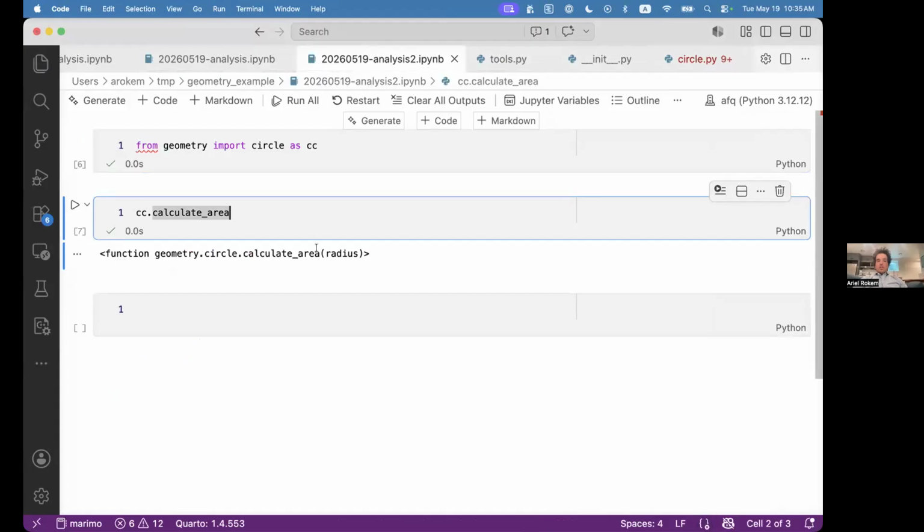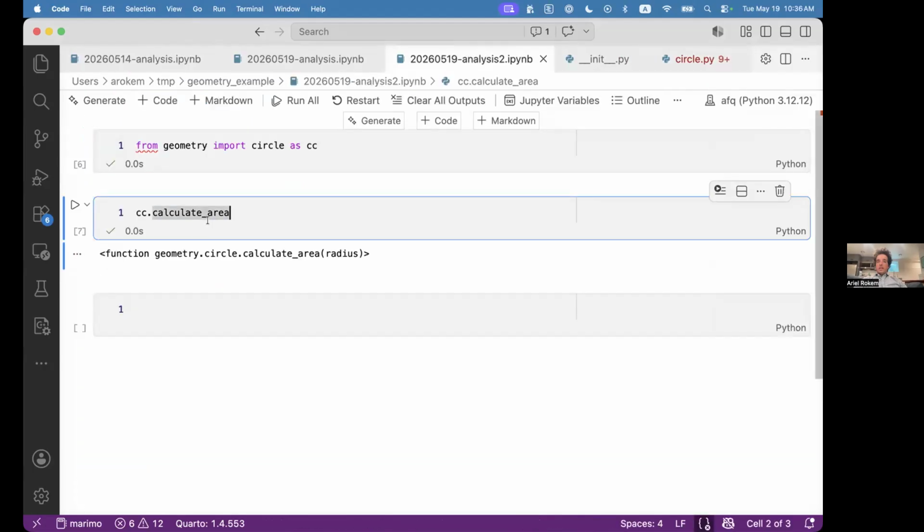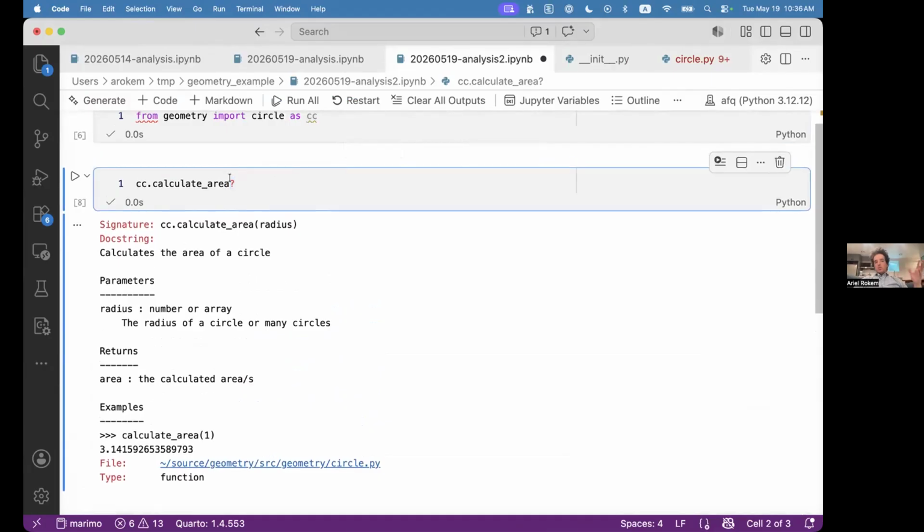Okay, one more thing that I'll show you now is that since I wrote some doc strings here, one of the things that I can do with these doc strings now is that I can write a question mark after the name of the function, and it will render the doc string into the notebook. This is possible only in Jupyter. This is not a general Python thing. This is possible in Jupyter and in IPython and maybe some other interactive environments that you might see.